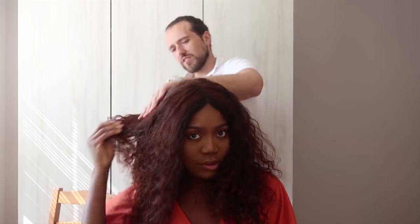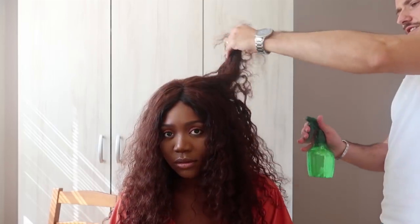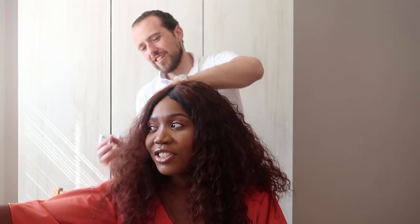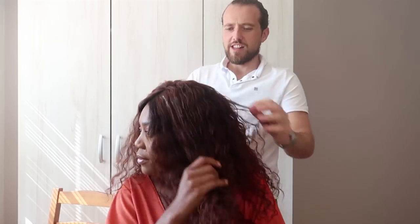A little bit more — okay. You just have to rub it in. You can take a little bit with your hand — it is thick. You know when they tell you you just need a little pinch of the product? We put a lot of stuff in my hair. You're used to this part because you do this with your own hair. We need to get in there and make those curls pop!